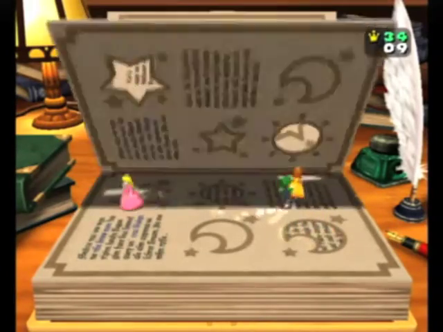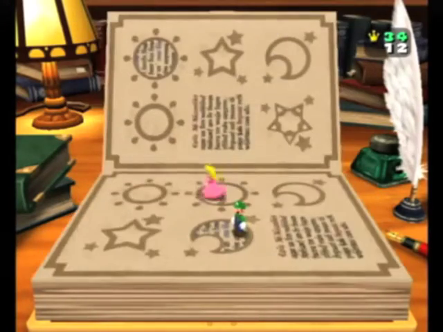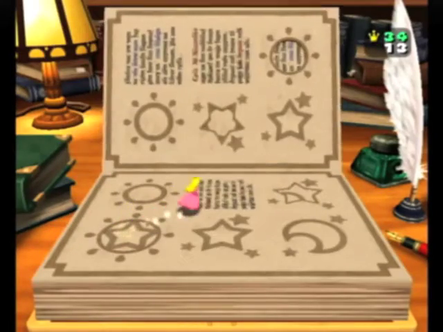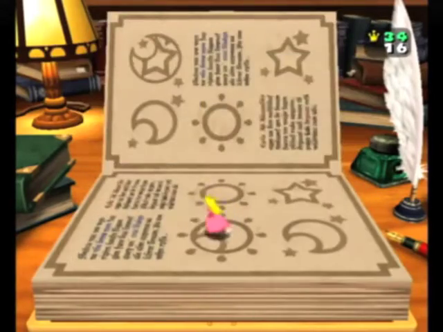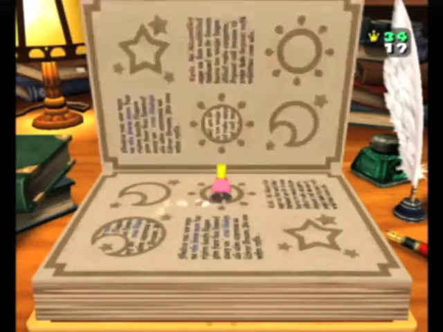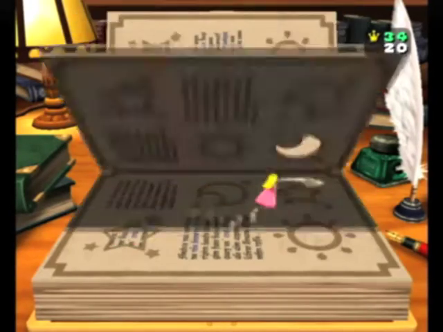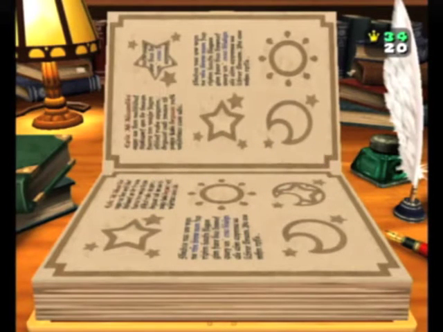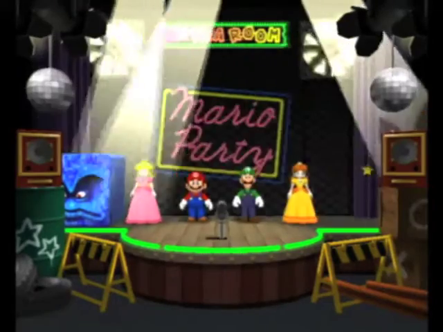Poor Mario got squashed. Oh, there goes Daisy. There goes Luigi. Okay, so now it's up to me to win this game. No! Damn it. Stupid moon, I couldn't even see where it was. Well, at least I won, though. That's one good thing. I'll try it one more time, and after that, we'll call it quits for Whomp's brouhaha, whatever he calls it.